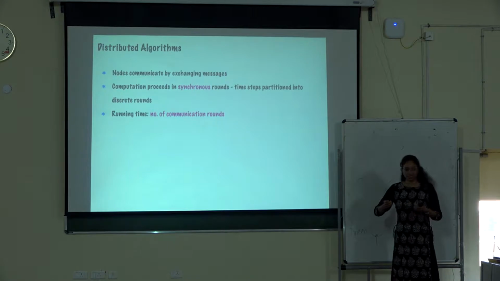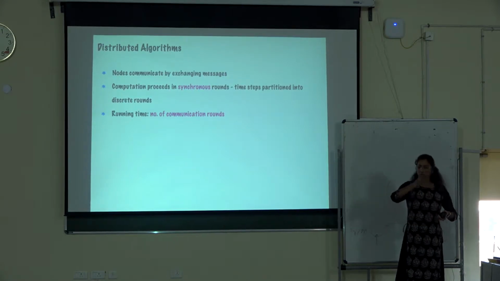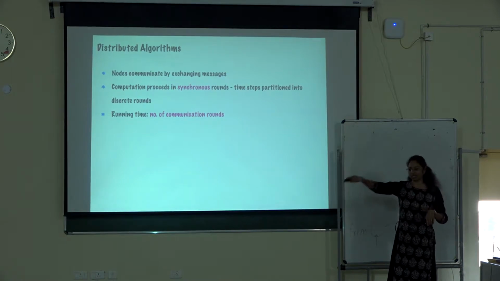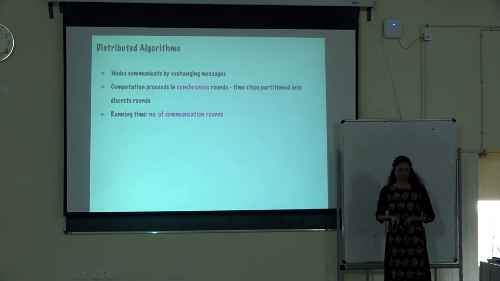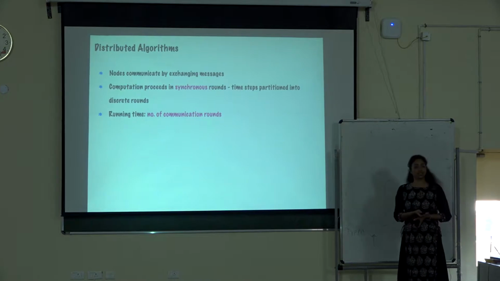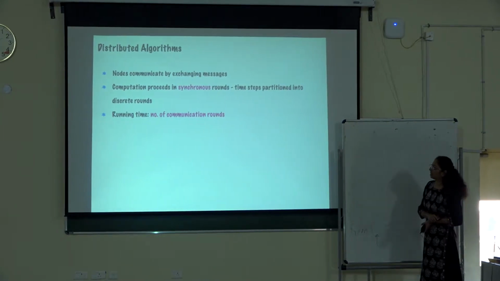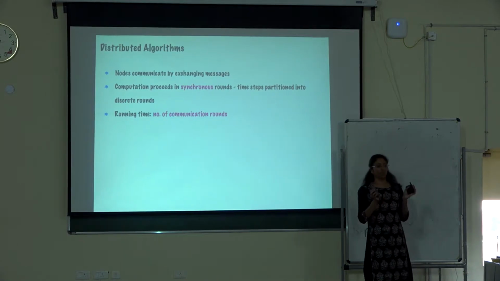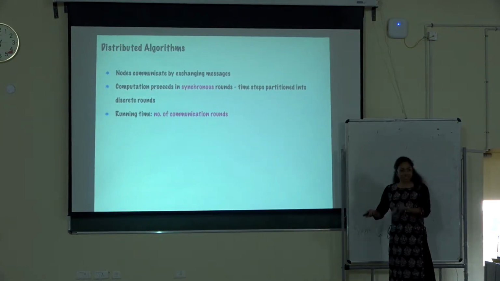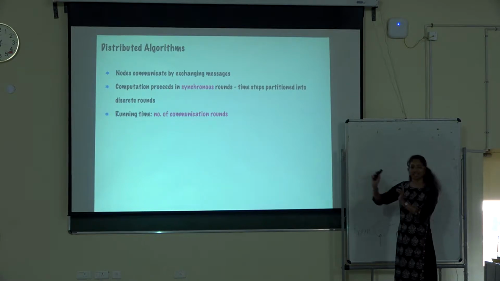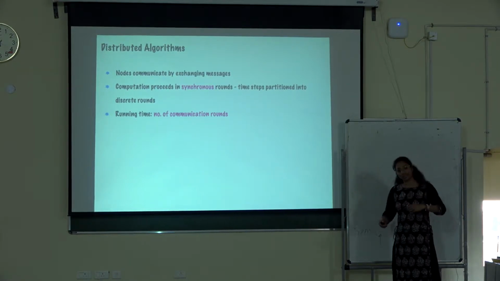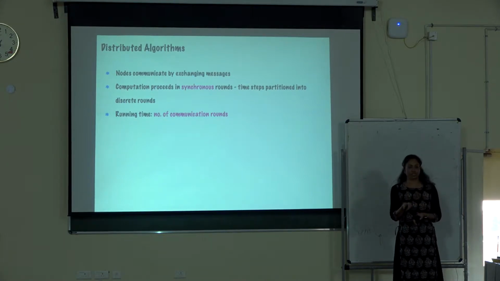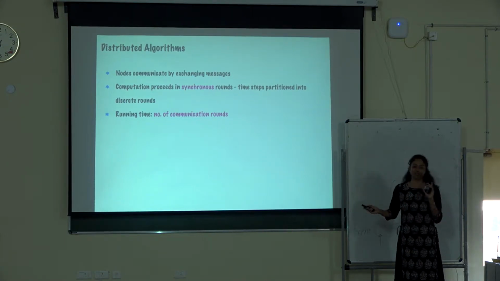Okay? And we assume that every node has a global clock, or in fact a clock or a watch that's synchronized with the others. It's not very hard to imagine that. Though not really realistic, it's also not hard to imagine. Okay? So the computation proceeds in discrete time steps, which we call rounds. I'll explain what happens in a round, and once I explain that, the running time is defined by the number of rounds. That's your time complexity in this setting.